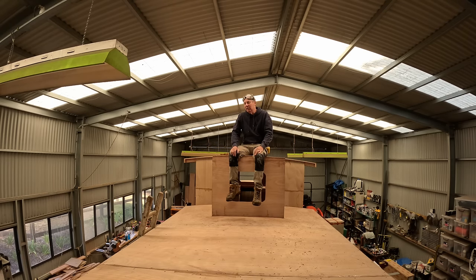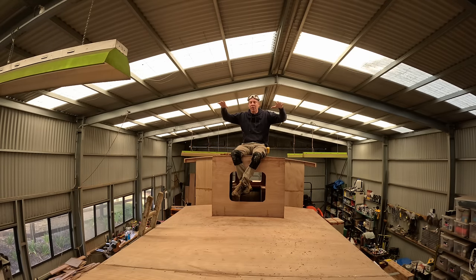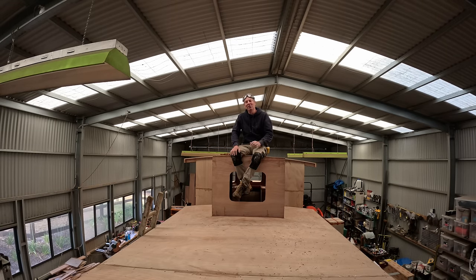So a few minutes later, I decided to pull over to get out and have a look underneath the car. Couldn't see anything. And then to my surprise, sitting right on the edge of the middle section of the roof of my four-wheel drive, completely exposed, was the camera, the stand, and the lead, and the accessories all sitting on the roof of the car. And I couldn't believe it. How they did not blow off or fall off, I have no idea. But I just grabbed them all, took them back into the car and thought, wow, that's amazing. So I guess the moral of the story is don't leave your camera on top of the car and go for an hour's drive on the freeway.